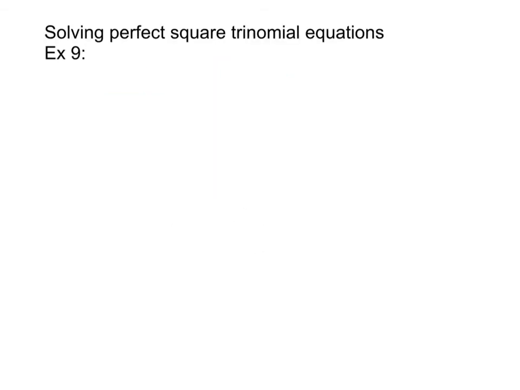Now we are going to look at solving perfect square trinomial equations. In example 9, we have x squared minus 14x plus 49 equals 25. So we are going to go back to our factoring skills that we remember. And remember, I always told you the first thing that you should check is the shortcut for if it's a perfect square trinomial. So you need to ask yourself, can I take the square root of x squared? And you can. And then you need to ask yourself, can you take the square root of 49? And you can. And then is the middle term 2 times the square root of this times the square root of that? And it is.